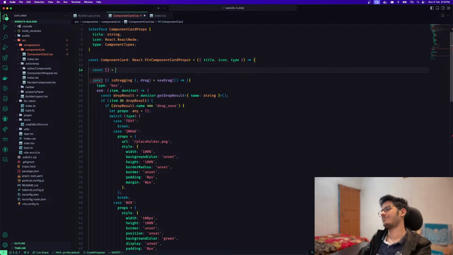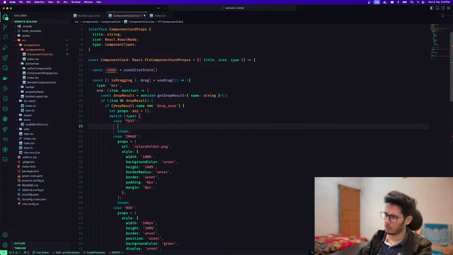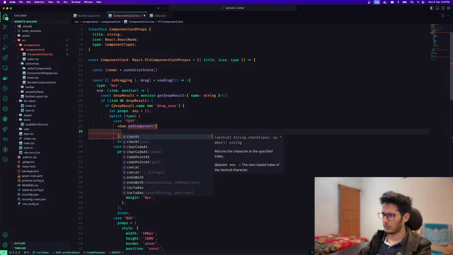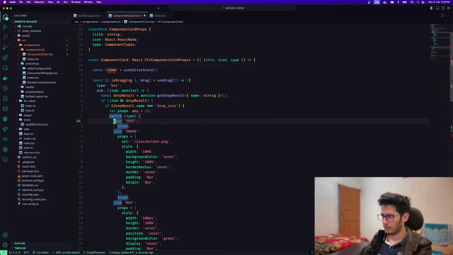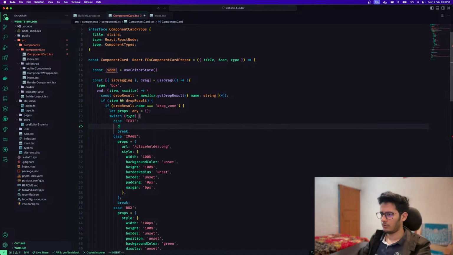I don't know, use editor state, and then instead of this having HTML, this would be VDOM, and I can directly update the VDOM. I think I can do this. So I can say VDOM dot add component, and this needs a parent ID.